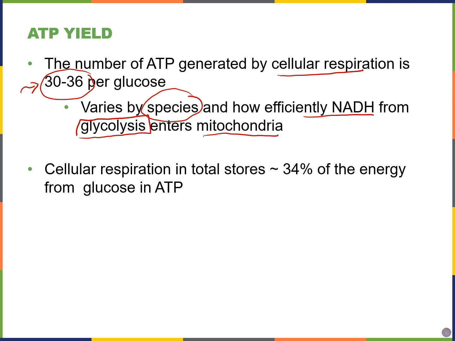Although we do lose some energy in the form of heat, cellular respiration overall is pretty efficient. We actually can capture about 34% of the oxidation of glucose in the form of ATP. And to compare this to a car, probably not an electric car or a hybrid car, but a gasoline powered car, the efficiency of our cars is about 10% or sometimes less. So if you imagine you get 10 gallons of gas and it's so expensive, only 1 gallon is actually powering the movement of your car. The other 9 gallons, that energy is lost in the form of heat.